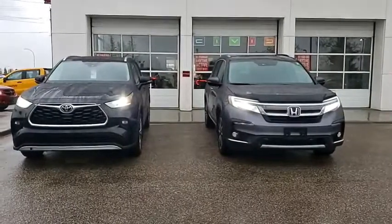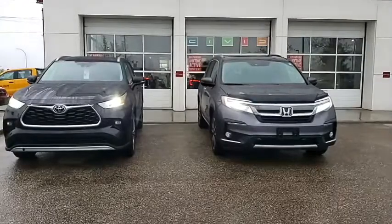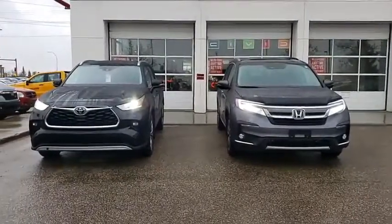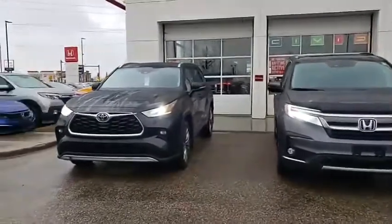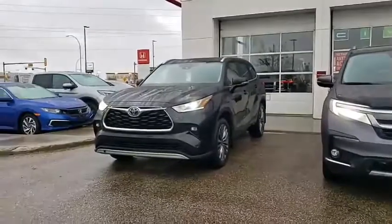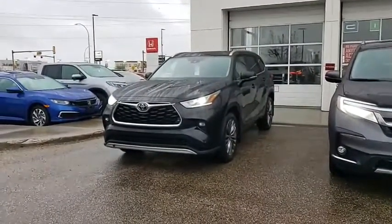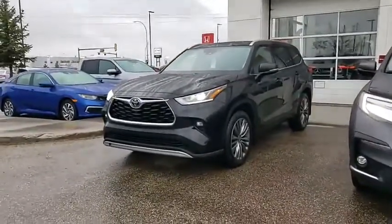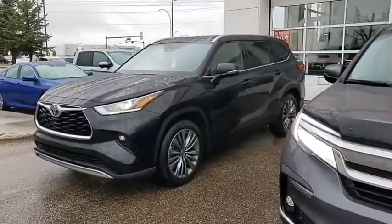However, looking at these two models now, you're gonna see na ang laki ng diferensya nila. So para sa mga di nakakaalam, the 2020 Highlander was redesigned just this year. So this is just fresh off the press, ika nga, bagong-bago siya. Itong redesign na ito, right? And it's very different kumpara doon sa mga previous year's models na medyo mas chunky, mas mataba. If you look at this one here, mas slim. Mas slim yung itsura niya.